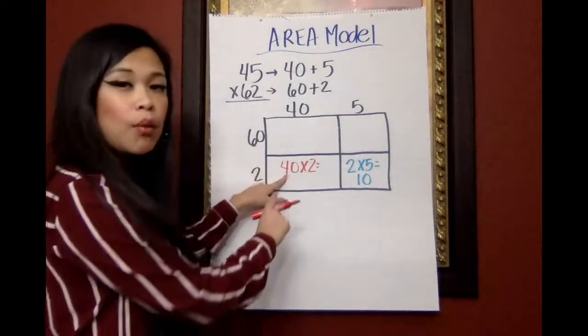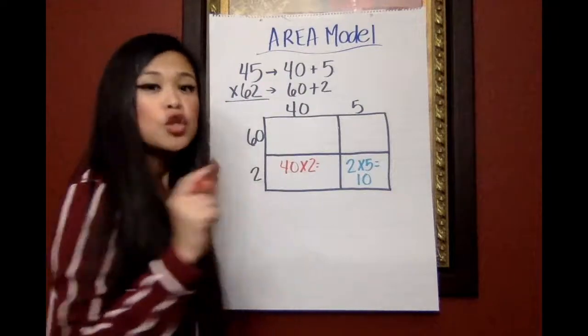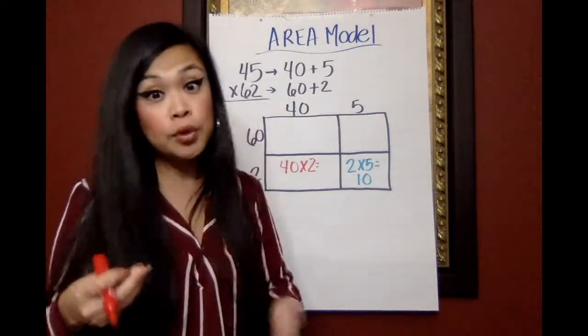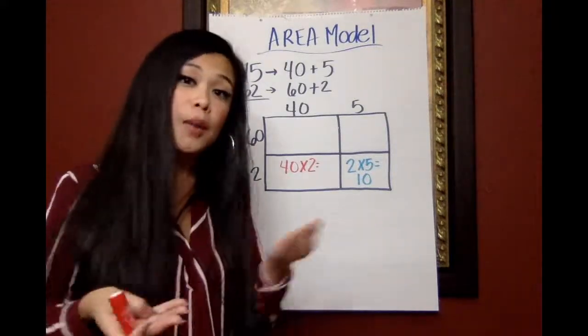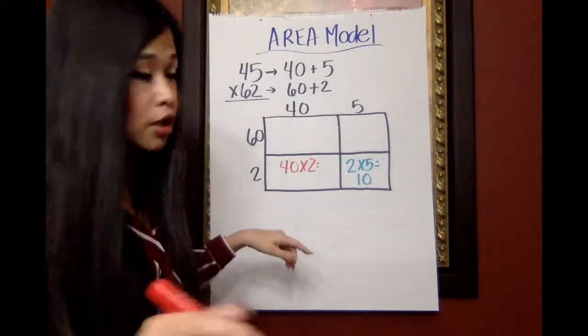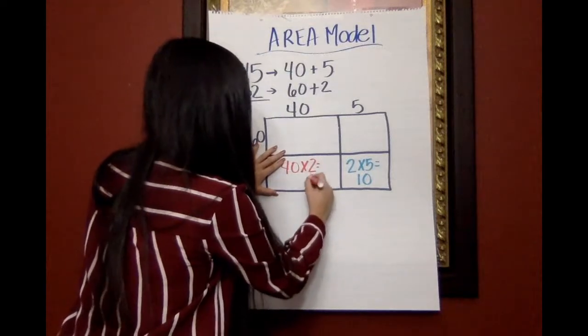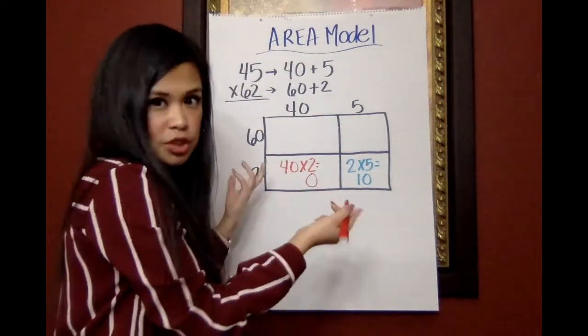So remember, I want you to go ahead and write the partial product inside the box. Do not multiply in your head, because then that confuses you and you put 8 instead of an 80, right? Because you forgot to box and balance the zero in your head. So if you want to multiply in your head, you've got to remember, how many zeros do I have? So I'm going to write that down. 1. And then multiply the factors. 4 times 2, which is 8.